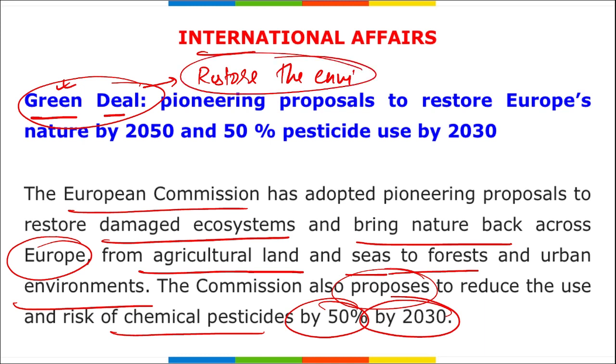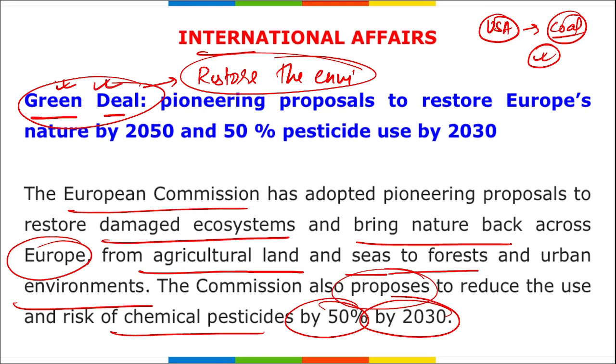Apart from this, friends, remember, though they are focusing on this Green Deal, still recently the United States of America has asked their companies to generate power using coal. They have started producing more coal, and now they are working on developing and manufacturing more coal so that they can meet the demand of rising power. All right, this was your Green Deal recently.